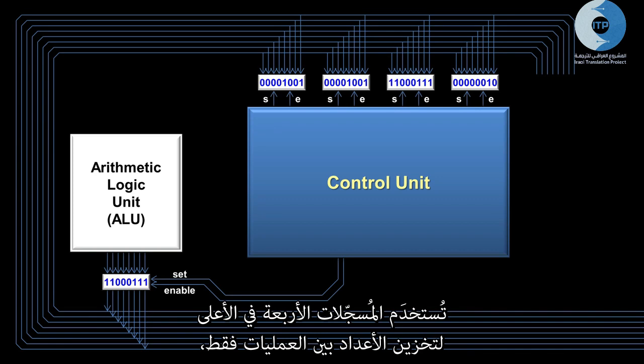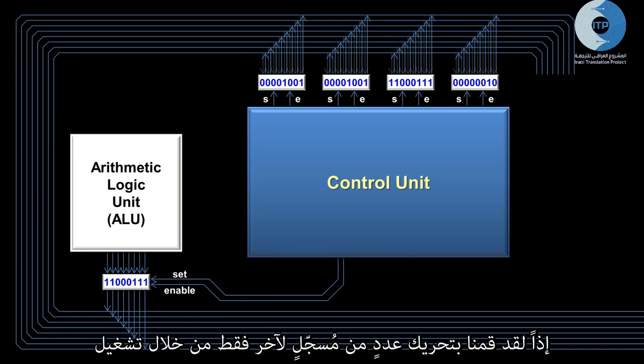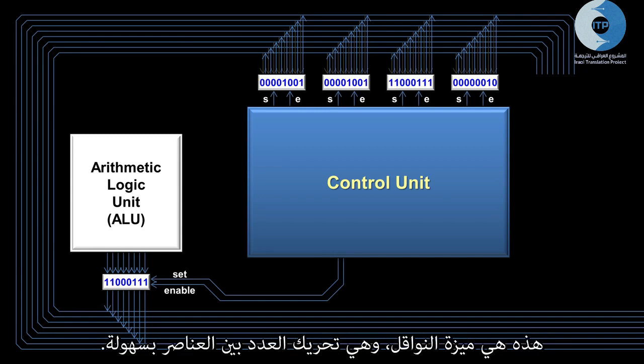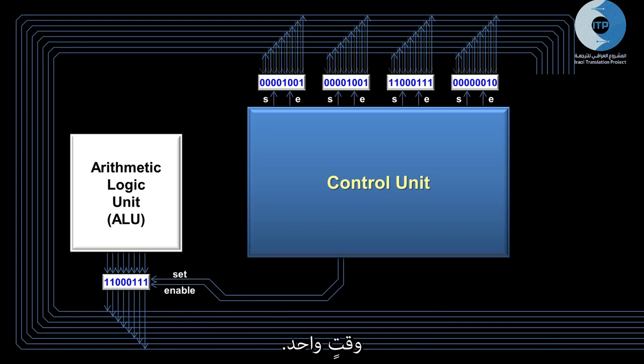The 4 registers at the top are just used for storing numbers between operations, so they have output wires that go directly back onto the bus. So now we have moved a number from one register to another just by turning some wires on and off. That's the advantage of the bus, easily moving numbers between components.